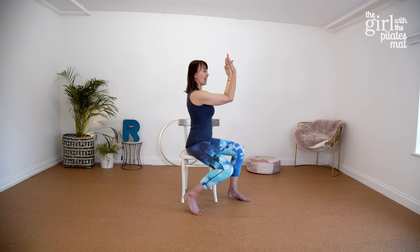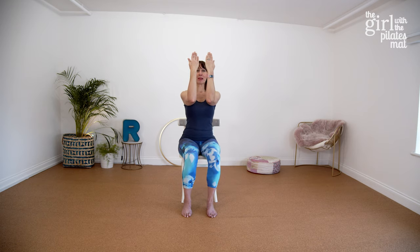Now I want you to bring your arms up and turn your palms towards you. So you want a right angle here. Okay, so if I go sideways, can you see the position here? And we're just going to stretch across the chest. So you're going to take a breath in. As you breathe out, you're going to open those arms out.